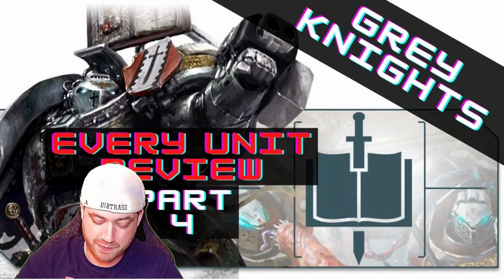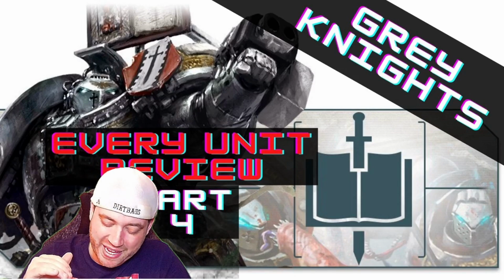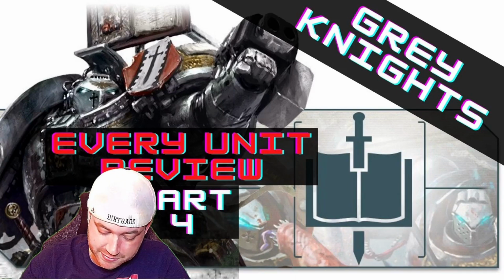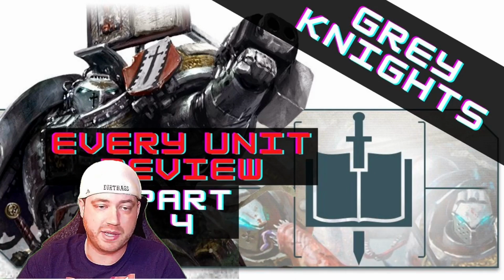Wait, if this model is destroyed in the fight phase, do not remove the model. It can fight after the attack. Okay, so it can't do that. Ignore that. It can fight if he died. So let's say he fights, and then he kills whoever he killed. All right, yeah, he can't do that.